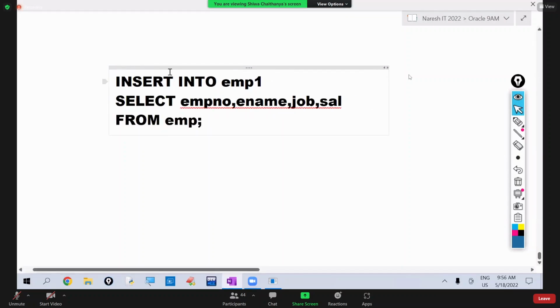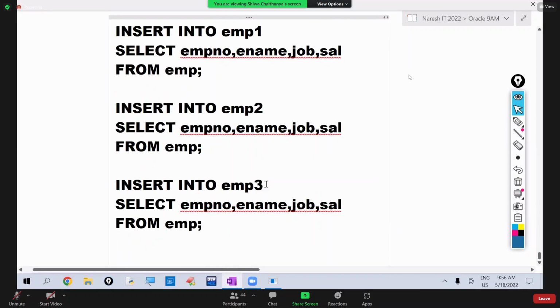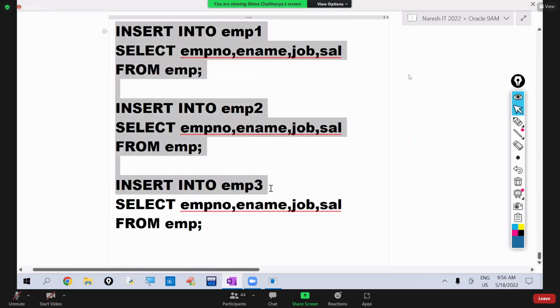Like this, it copies EMP table data into EMP1. Like that, to copy into EMP2 we need to write one more query, and for EMP3 one more. So how many queries are we writing now? 3 queries. If we use insert query, we need to write 3 queries. This was the situation before Oracle 9i.